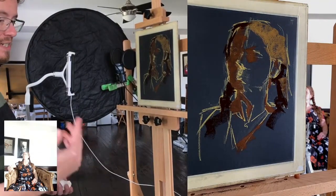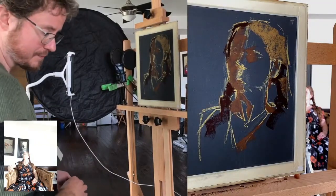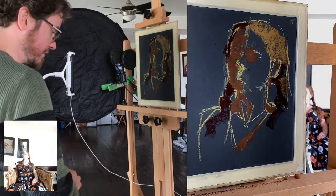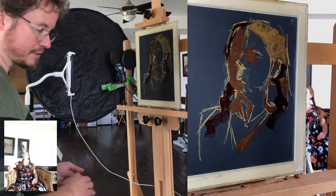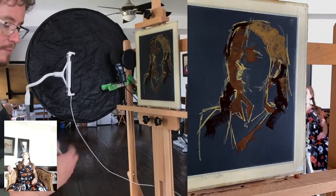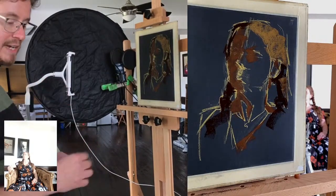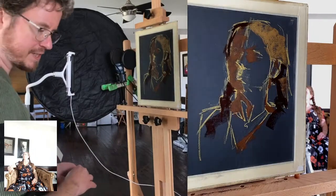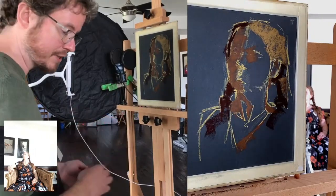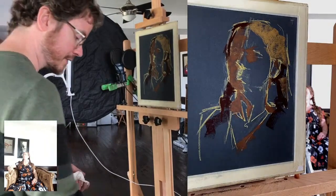As far as how I'm doing the split screen, it's a free program called OBS. And there's a ton of helpful videos and things like that online that gets you up to speed on that. The program itself is free. There's a plugin for the iPhone and the iPad that's something like $15, but you only need to buy it once, and then you can put it on all of your devices. It was a big help for this process.